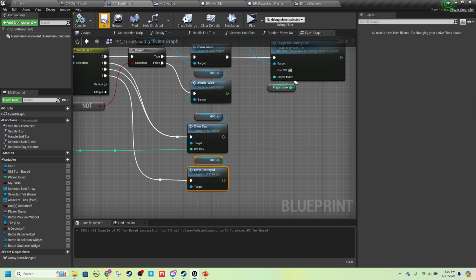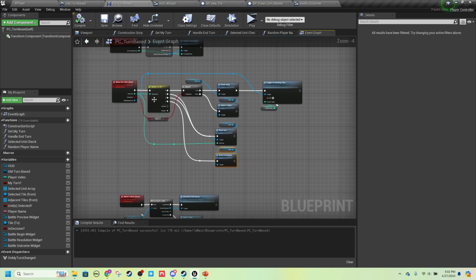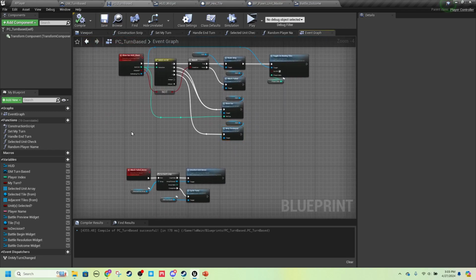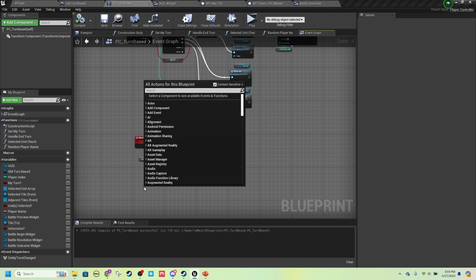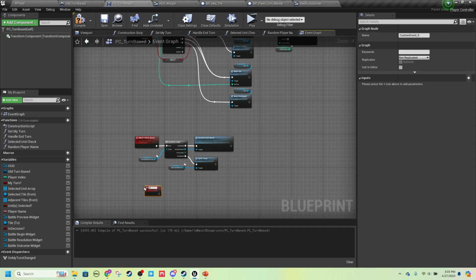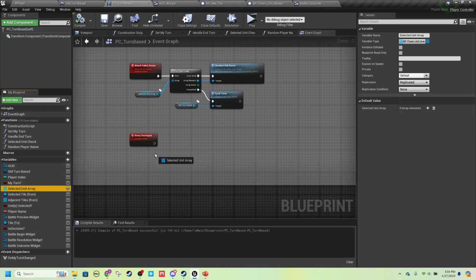Last thing we have to do is we have the logic built out for, well, maybe this army destroyed. So maybe do another custom event in here. Army destroyed. Selected unit array.